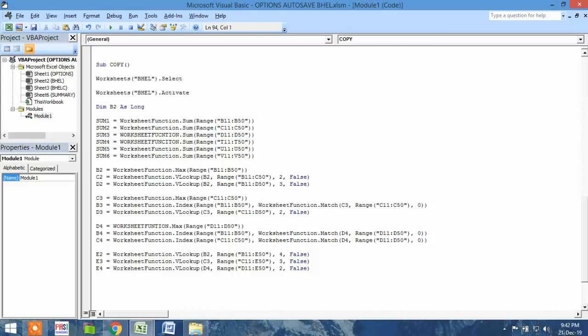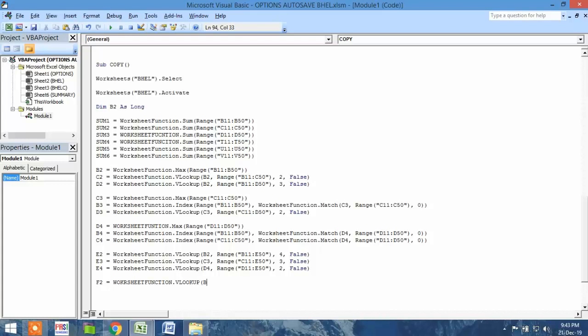Okay, now similarly for the column next to IV, it is in column F. So again F2, again we are going from left to right, so we'll be using the VLOOKUP function, the worksheet function dot VLOOKUP.